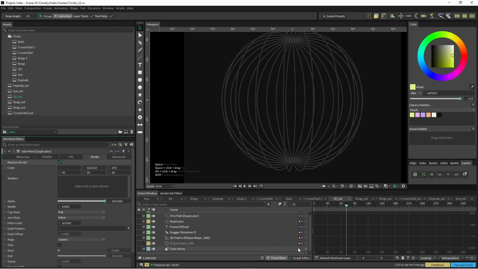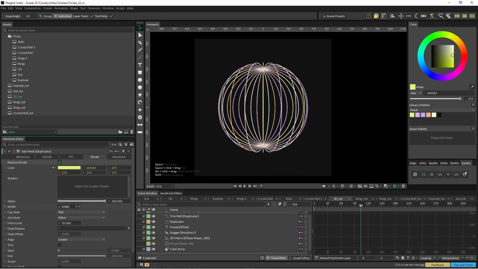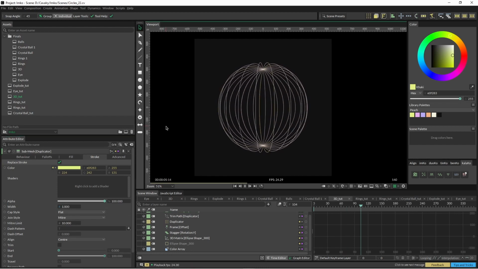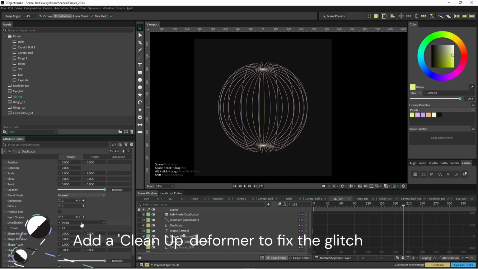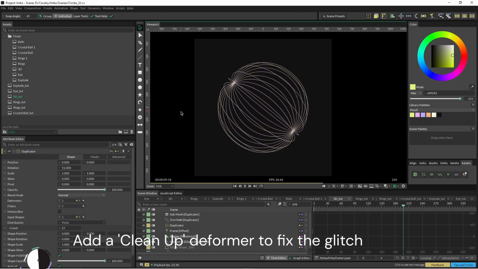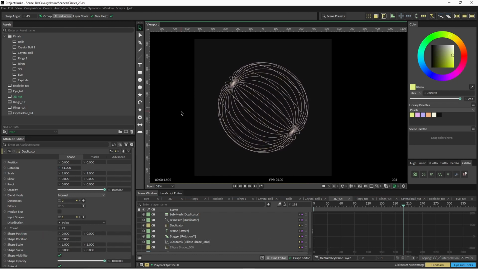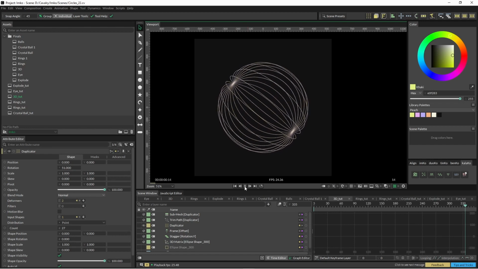So if we come down and add our color array in there, we have our lovely little rotating sphere. I think I just rotated it like that as well, just a small little detail, and away you go. So yeah, trim paths, I've used that before in a number of different instances. Here it's just going to come in handy to set that weight to the same across all those ellipses as they rotate.